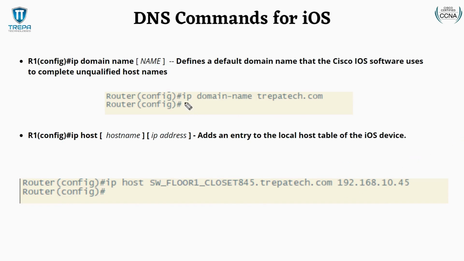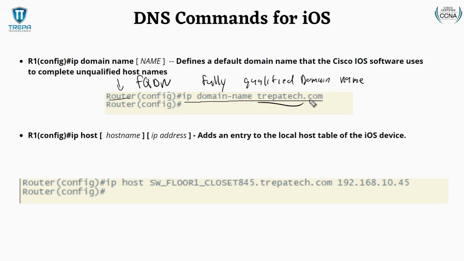And then this command is going to set the domain name on this router. What this does is it gives this router a FQDN. What does that stand for? A fully qualified domain name. So when I type in this command here, trepatech.com, that means this router is part of that domain for one, but actually it gives it a CNAME lookup of router.trepatech.com.